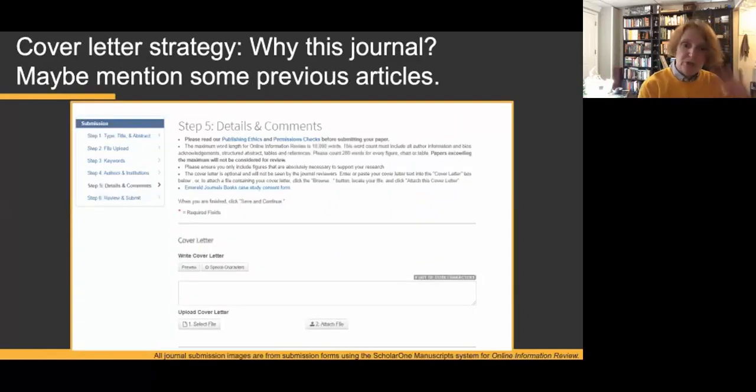Now, in addition to this paperwork, there are some more complicated pieces to an article submission. One thing that journals often ask for is a cover letter. This is just a letter to the editor of the journal saying, hi, this is what this article is about. This is why I think you would be interested in it for this journal in particular. So it's not just copying your abstract over, but more of a personal appeal to the particular editor of why this is a good idea to publish in this journal.